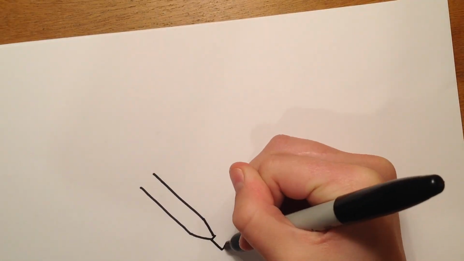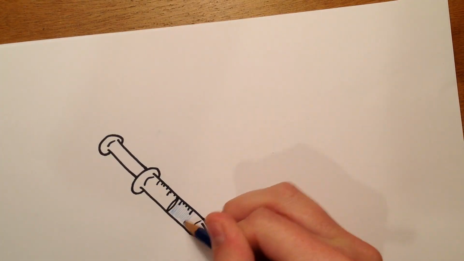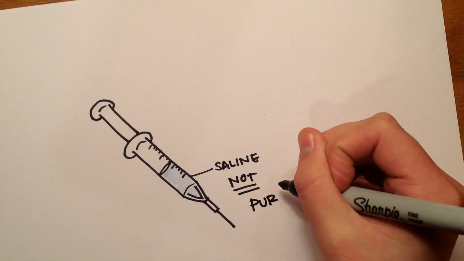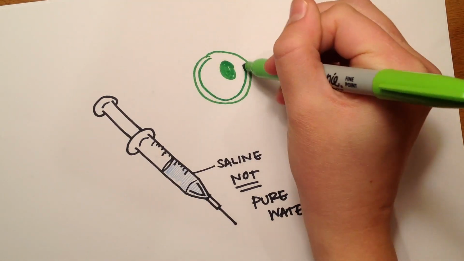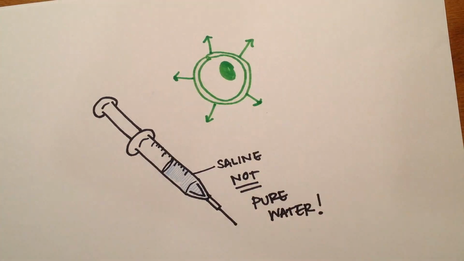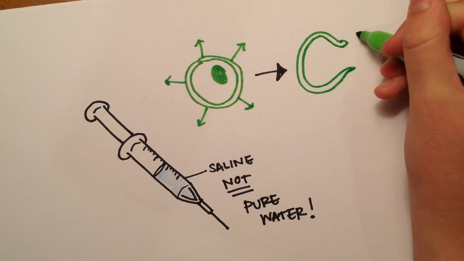We see this knowledge being used in medical clinics when patients need hydration. The nurses will give the patient a saline solution which has a higher concentration than pure water. This is important because pure water is hypotonic to the cells of our bodies. If the patient were to be injected with pure water, the water would flood the cells and they would burst.